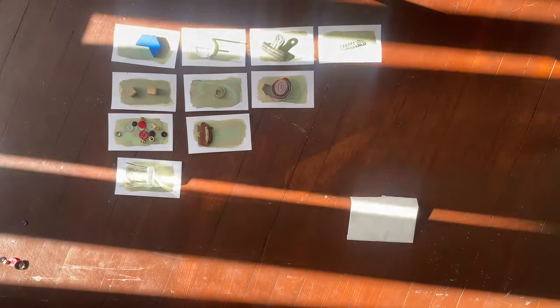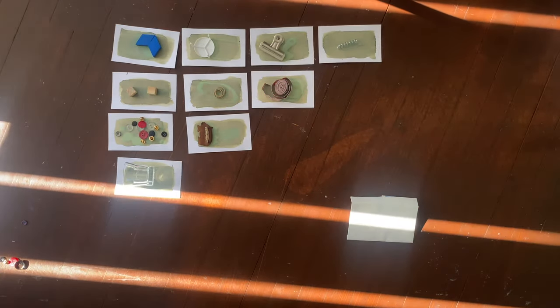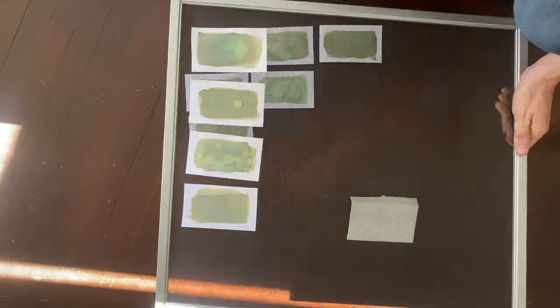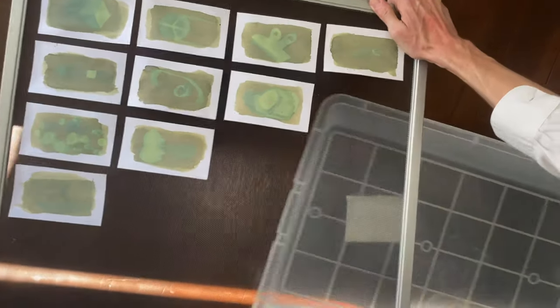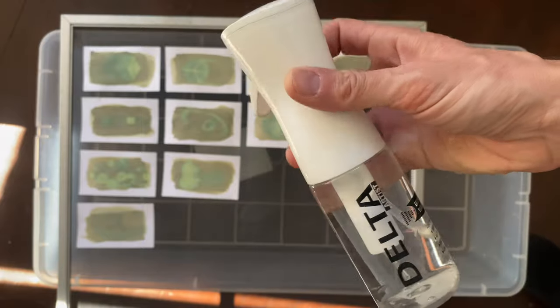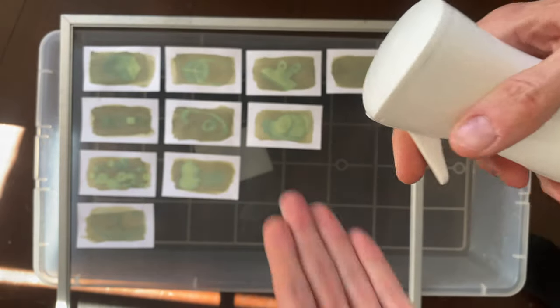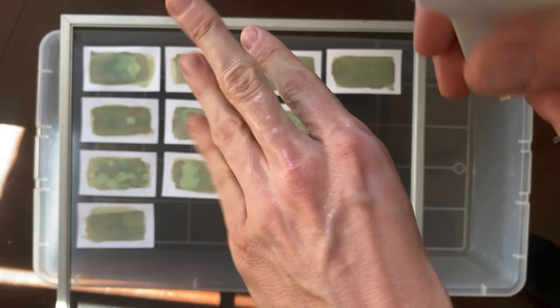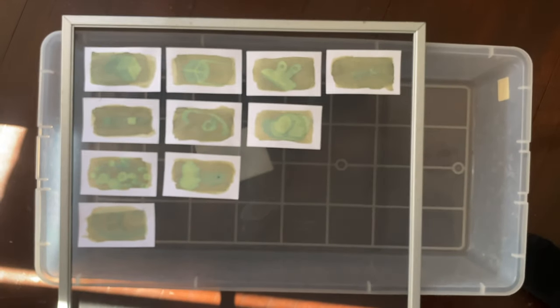So now that these have been made, exposed, basically, in the sun, we can now actually develop them using ordinary, plain old, everyday tap water. And that just comes right out of the faucet. I've actually taken it out of the faucet and put it in the spray bottle, but that's just for ease of video demonstration, so I don't have to take everything over to the sink. You can also develop these in a tub or in a sink.